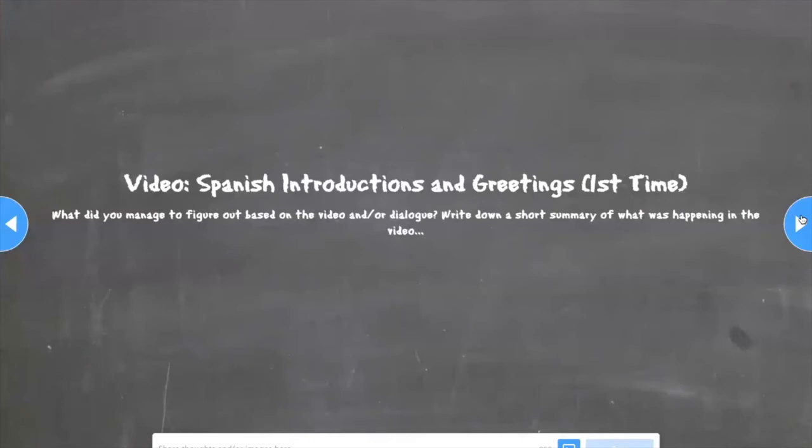I don't necessarily need them to do this in the target language. I also don't need them to do this in full sentences. I want them to be able to gather as much thought and information as they can on this Collaborate board to see what my students understood. The more, the better.